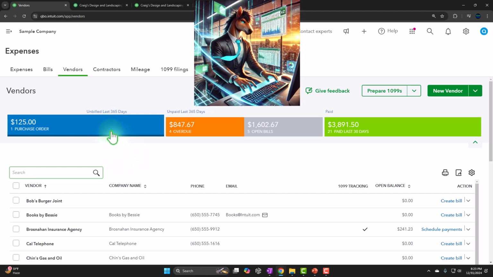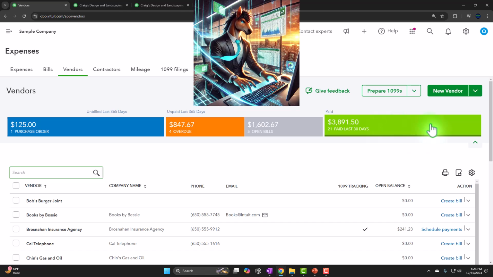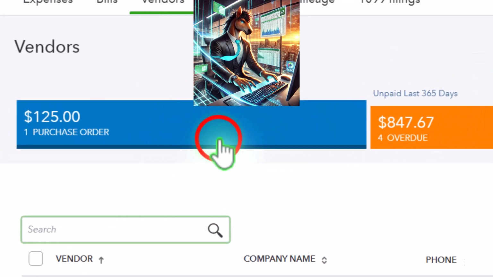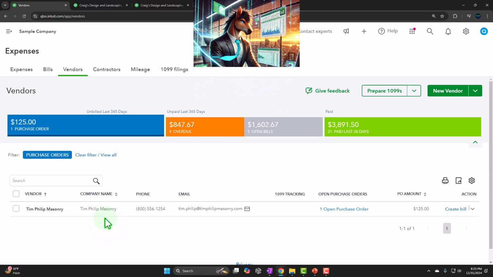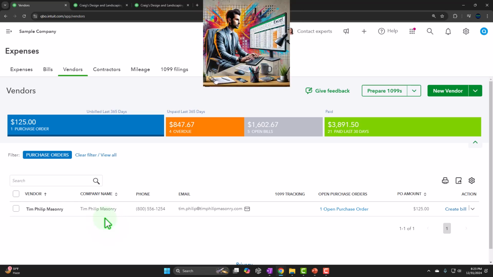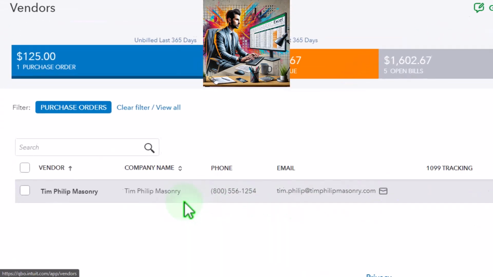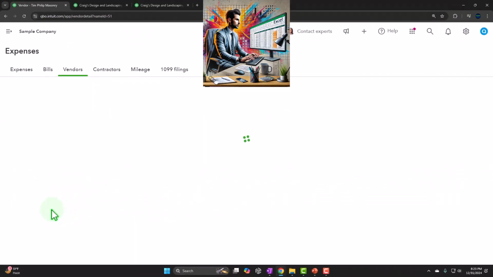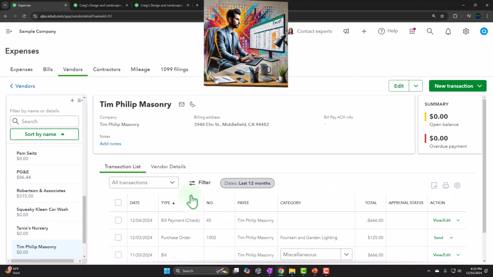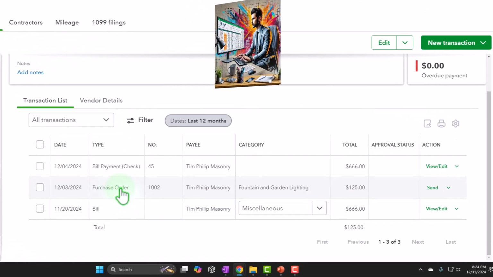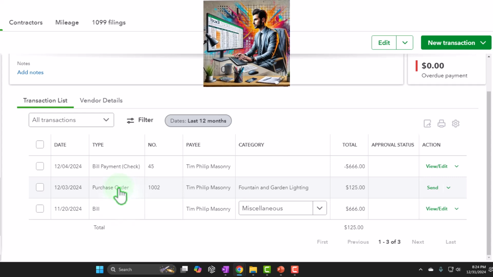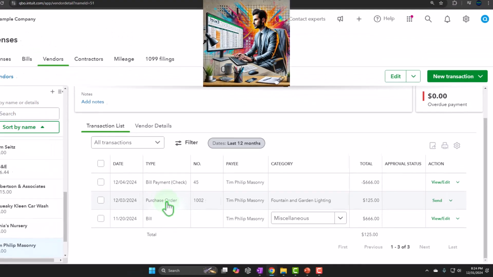So you can see up top, we have the standard kind of filters. So we have a purchase order. So I can say, let's sort all of our vendors by the open purchase orders. That would be the ordering of the inventory. So that would be nice. This one has the one open purchase order. If I then go into that vendor, we see the detail within here, and we have our purchase order, which we can then use to create, say, a bill. We'll talk more about that later.